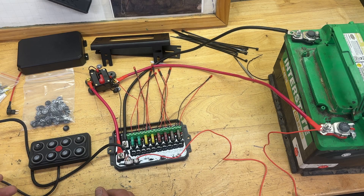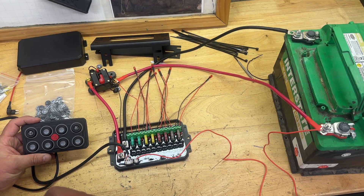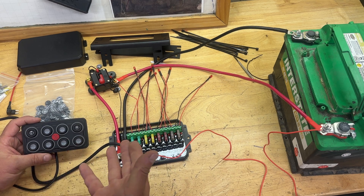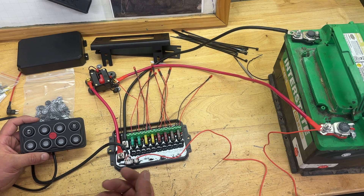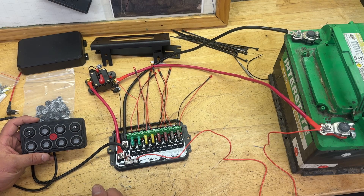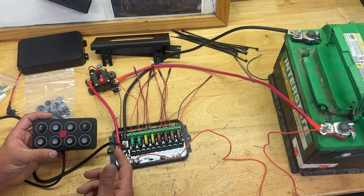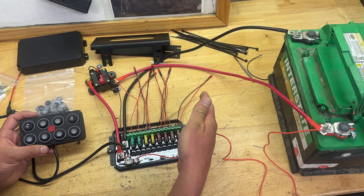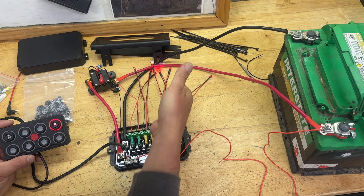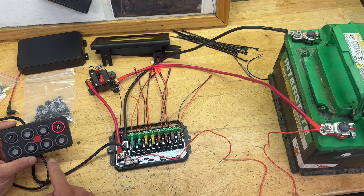Let's get into the functionality of the switches. If you want them on with a click and off with a click, they can be momentary. This thing can also flash things, which is really useful for lights — on a boat or a race car, we use flashing lights all the time. As you can see, as I hit a button, it turns on a light corresponding to whichever fuse that is, and the light stays lit up, or on the switch panel it goes red. I think it's really trick.